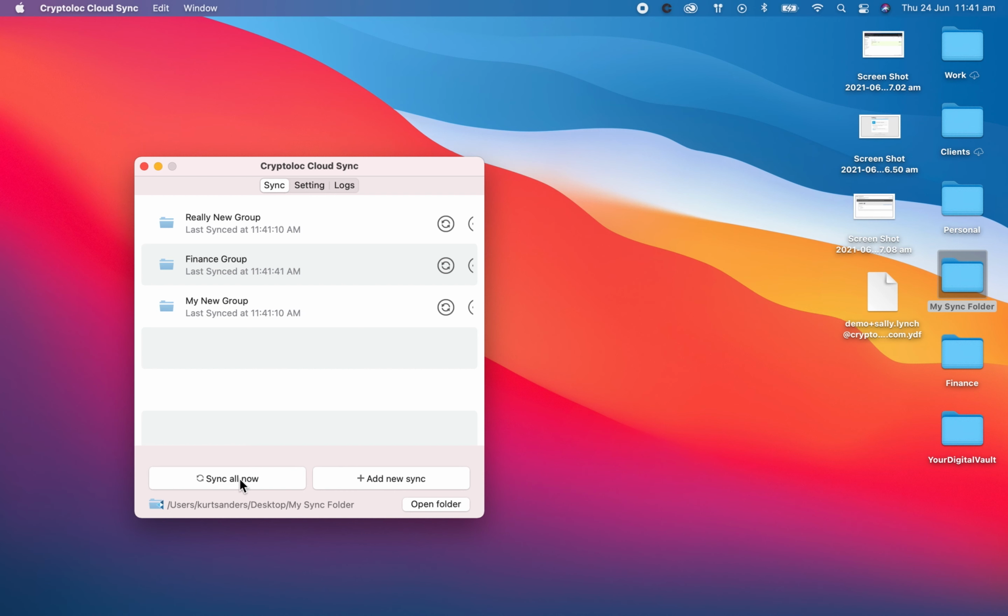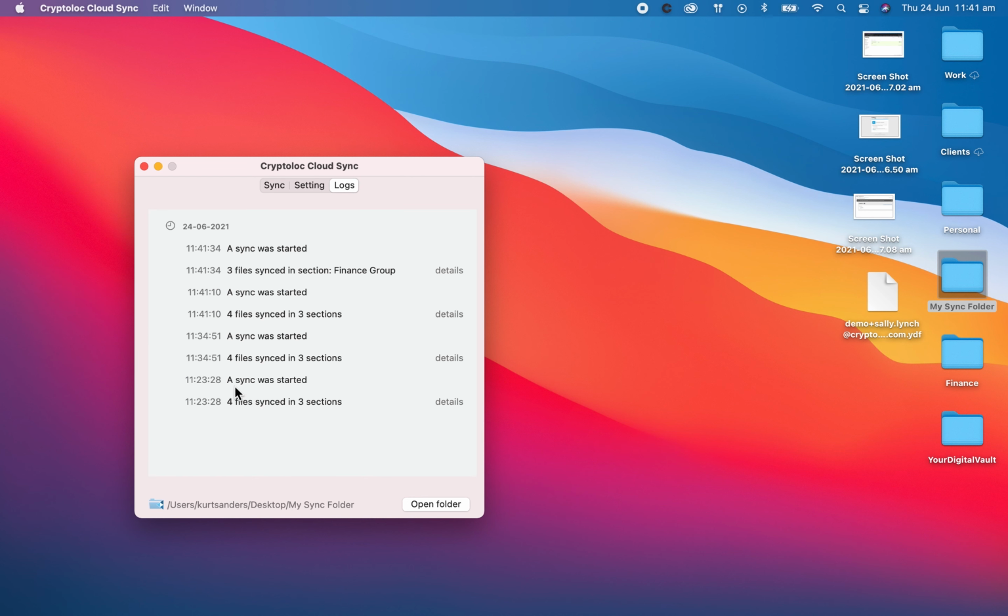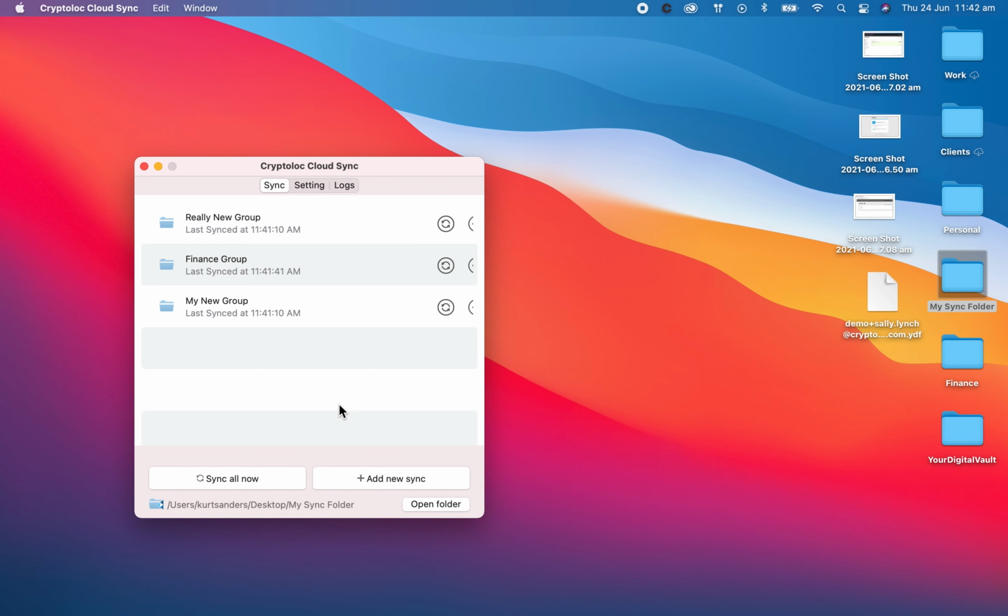You can see the details of recent updates by viewing your logs. Depending on the number of folders and files you import into your cloud, your initial sync may take a longer period of time than normal. With each sync, the groups you've chosen will be updated across your cloud, so you can work seamlessly across all your devices. Finally, you can also remove folders and files from your cloud by simply deleting them.